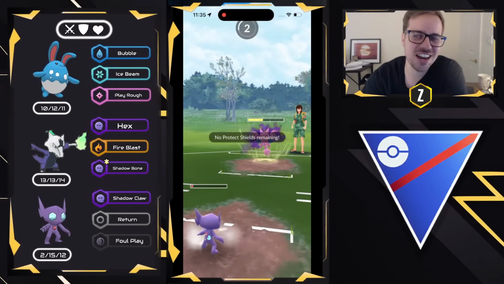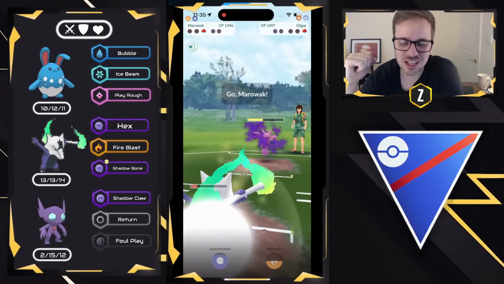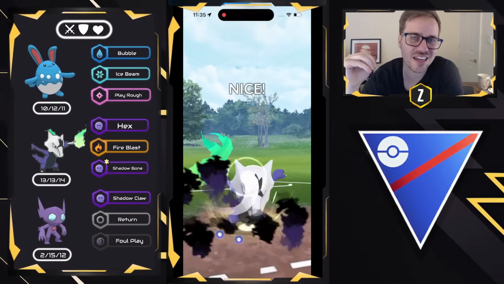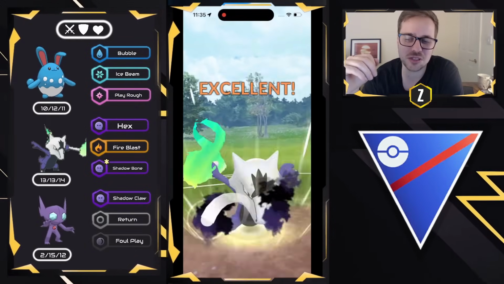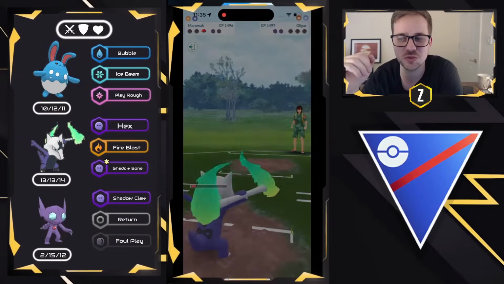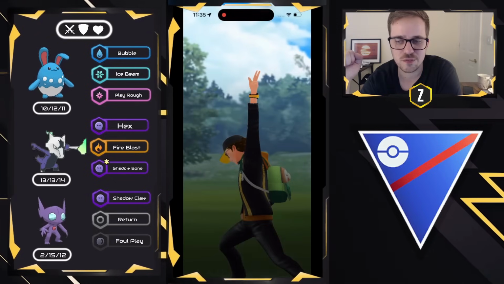The recovery is so clutch as the Aerial Ace goes into the Sableye, and we go 1 more Hex to get the Shadow Bone off, and this is going to be a good game. Very well played. The GOAT coming through clutch right here for me in a very tough situation. Boom. You love to see it. I believe that was the final battle.